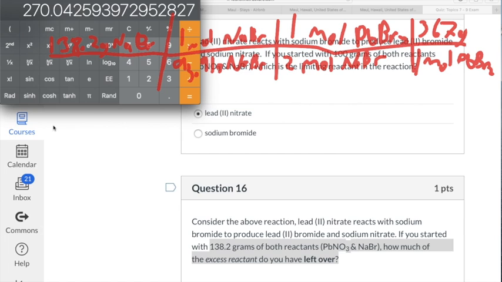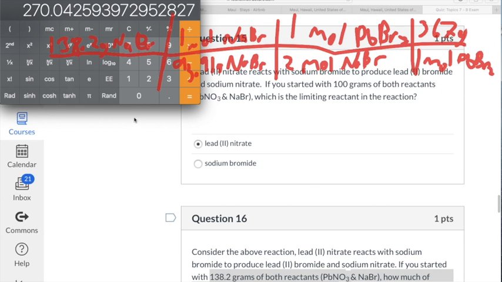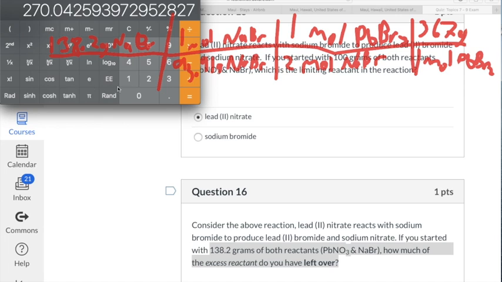So now I'm going to start this whole thing backwards, starting with, instead of 367 grams of this stuff, which is what I got off my periodic table, I'm going to be starting with what I have. I have made 270 grams. Oh, and I got to subtract. Oh, I have to do it twice. Okay, we have to do it twice. So I am going to have 270 grams of this.